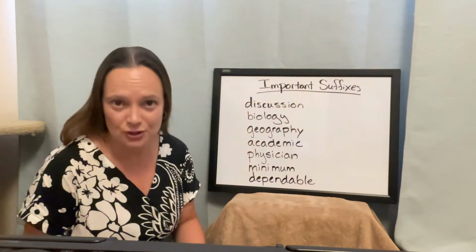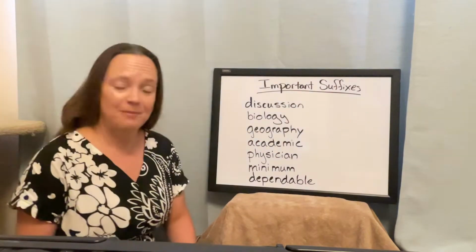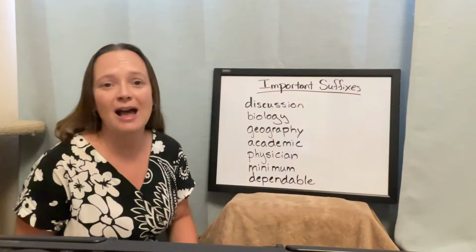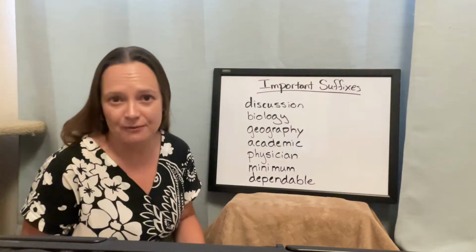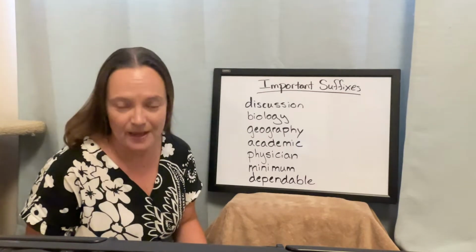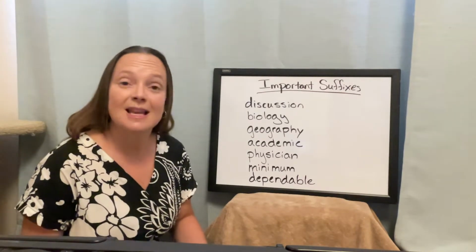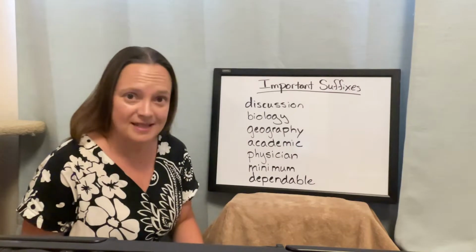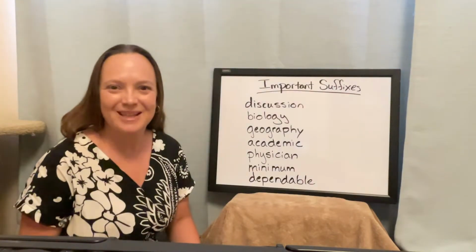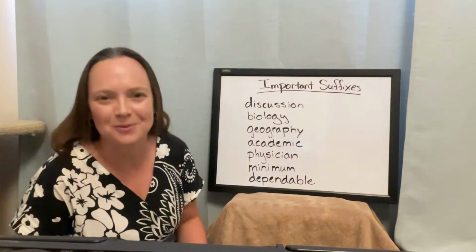So this is a rule that applies to words that have what I call important suffixes or strong suffixes, suffixes that affect the stress. So for example, I have a list of words here that all have one of these strong suffixes or important suffixes on them. And these suffixes do affect stress in some ways. So let's take a look at it and see if we can figure out what is the rule.